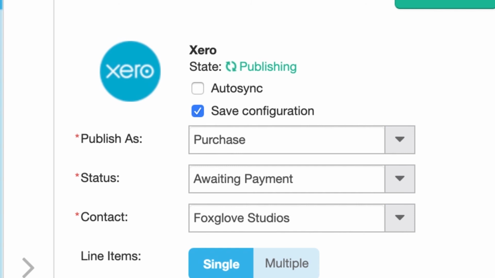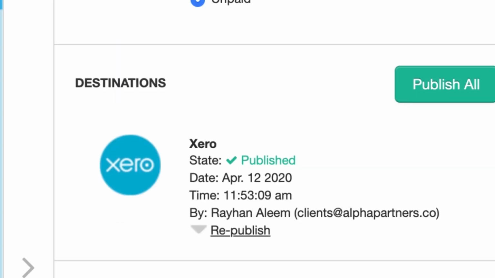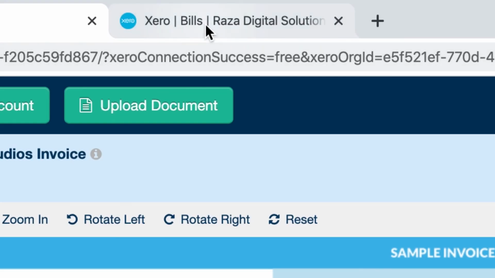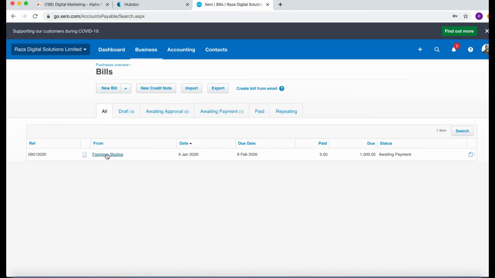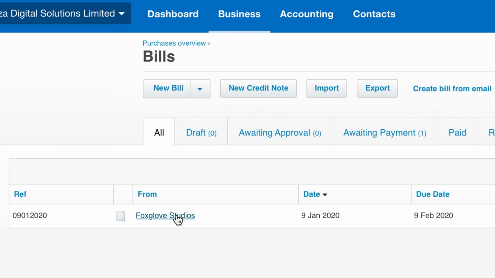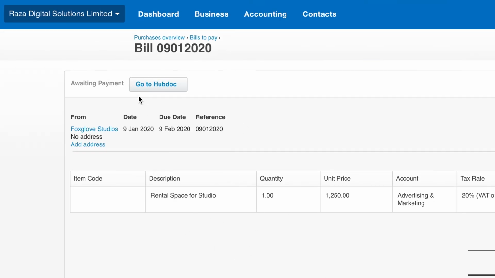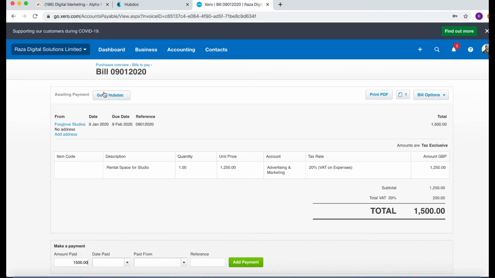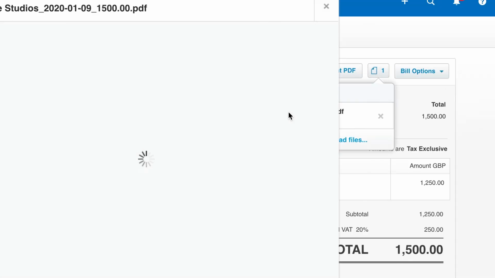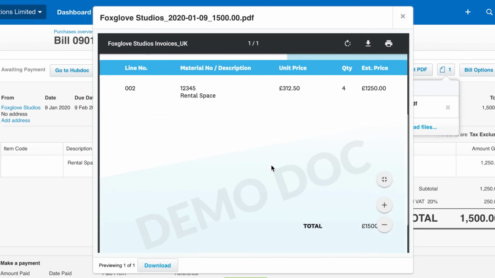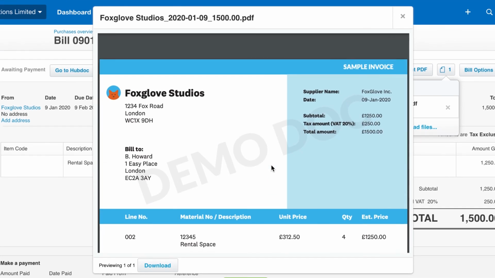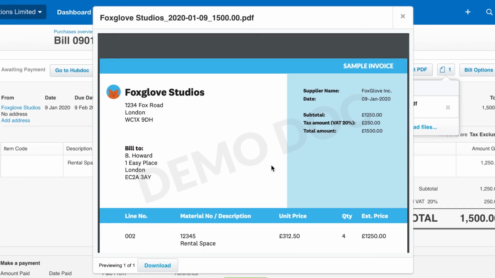and here you can see the state of the publishing. So now it's published. If I now go to Xero, you should be able to see straight away that it's added in here. And so what you can see is the invoice is here. You can go to Hubdoc to see where it came from, and you can also see the invoice attachment as well. So this is quite useful because everything that's in Hubdoc, i.e. the attachments, will then get pushed to Xero, which is quite useful for information purposes and also when you're reviewing the invoices as well.